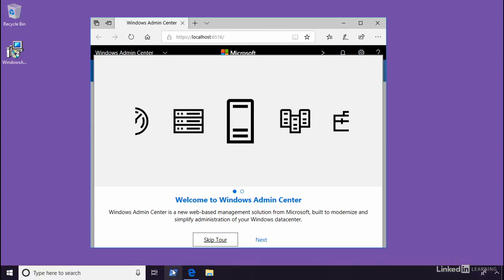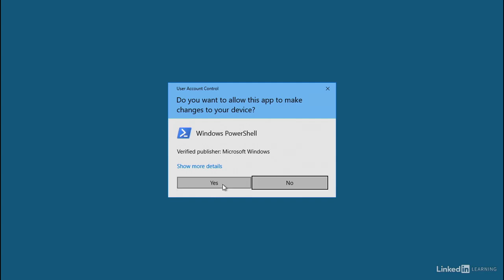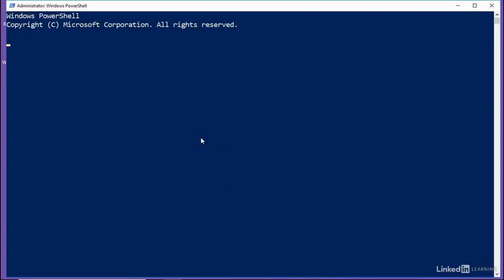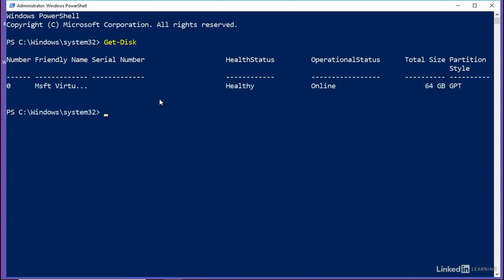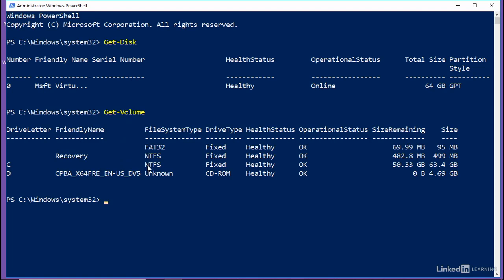If I go ahead and run PowerShell as an administrator on this workstation, go ahead and say yes so that we have permission, I can run commandlets to look at some of the basic storage management information. I can type get disk, and when I look at the results, it will look very much like the bottom half of the old disk management tool that we've seen before. If I were to run the commandlet get volume, it'll give me information that looks a lot like the top half. The only problem is I can't do much with this information. It's not like I can right-click on one of these lines of text and make any changes. These are some of the limitations of working in PowerShell.